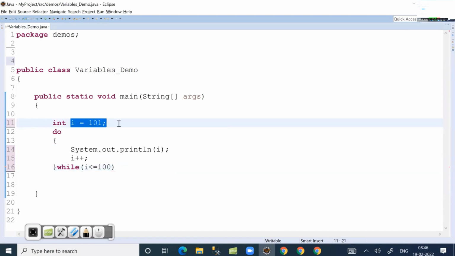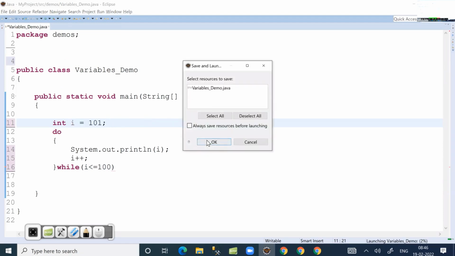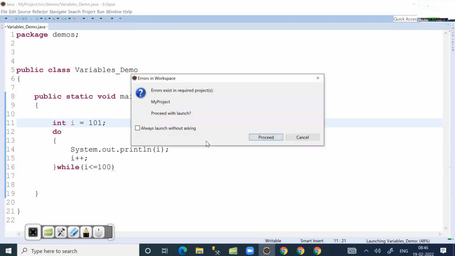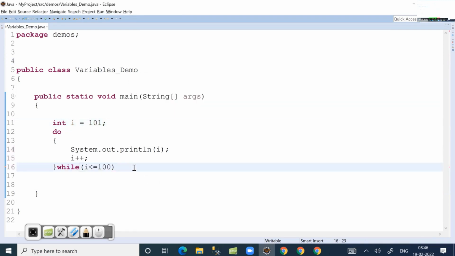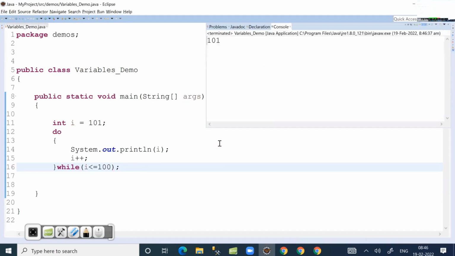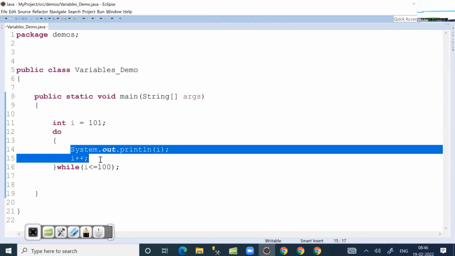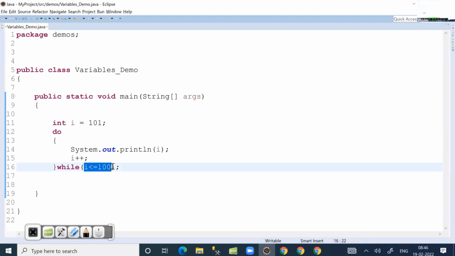If I go with the same in the while loop, not even one time will the code run. If you want to run the code at least for one iteration, irrespective of the condition, we have to use a semicolon here. If you want to run your code at least one time, irrespective of the condition value, you have to go for the do loop. First execute the code, print 101, I becomes 102. Then verify the condition.